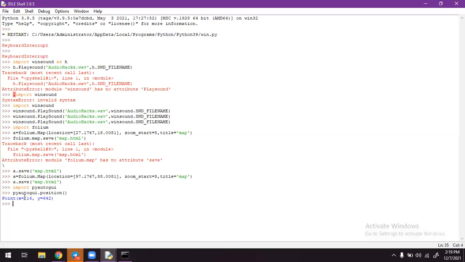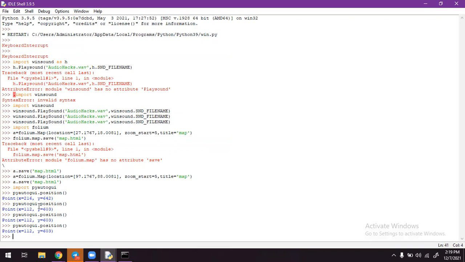What I got: x-axis is 216, y-axis is 612. If I copy this and paste it, I got 112, 603. Again, if I hit enter, I get the same value. Why am I getting the same value?